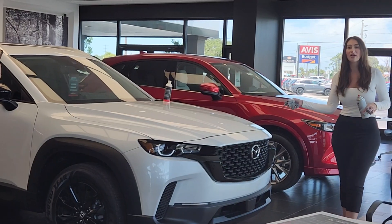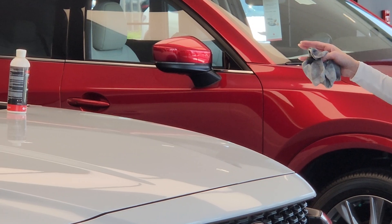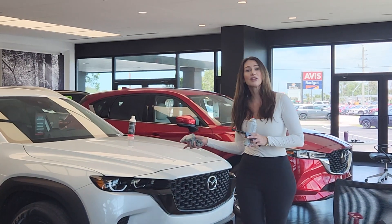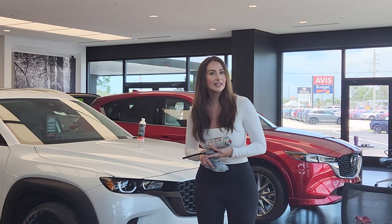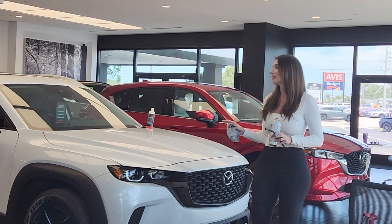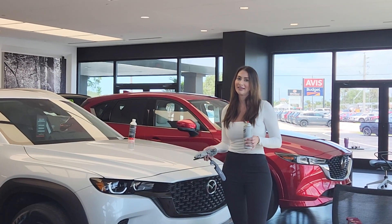If you guys want to zoom in just to show everybody — that is currently still in good shape, good gray, clear coat still intact. So it's going to be an easier way of washing your vehicle, and with every guarantee that you purchase, you do get a kit so that if you like detailing your cars at home, you can wash it with our detail kit and reapply the sealant as much as you want to cover any type of loss. It's there for peace of mind to keep your car looking brand new, but most importantly it's going to be your claims process — 30 days within noticing it, we'll come out to you and restore that vehicle back to brand new with factory OEM parts, and it does not go on your Carfax. Thank you.